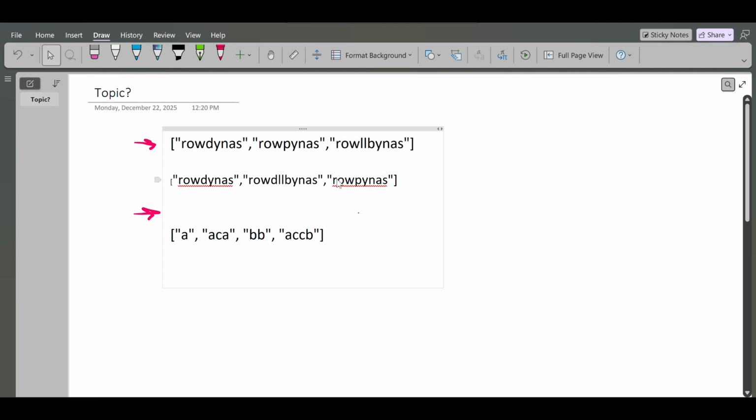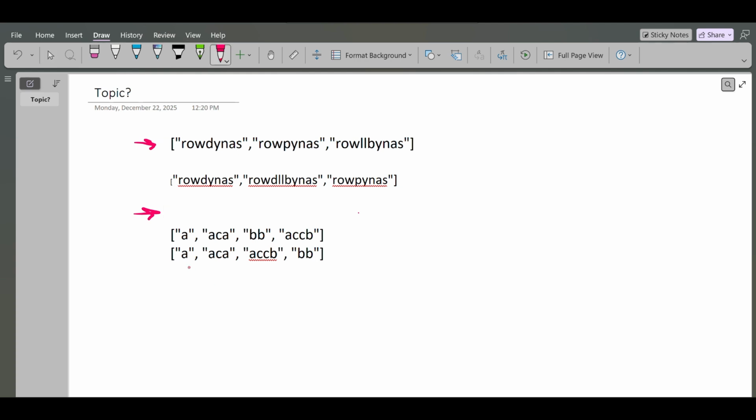That's why we sort our array, to find the common prefix in all of these. And if we sort this, then we get "a", then "ac", "a", then "a". In this, we cannot find anything common.